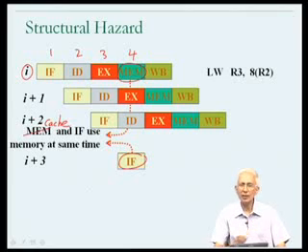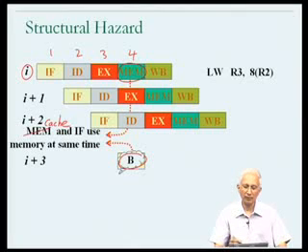And therefore, we could draw the analogy of the petroleum pipeline and say that as far as instruction I plus 3 is concerned, instead of pumping instruction I plus 3 into the pipeline in cycle number 4, I might need to pump some air into the pipeline in cycle number 4. I'll show it by a bubble of air going into the pipeline. The need for pumping this bubble of air is that in cycle number 4, instruction I plus 3 cannot use the resource, namely the cache, because in cycle number 4, that resource is being used by another instruction. Hence, use the petroleum pipeline solution and pump air into the pipeline.